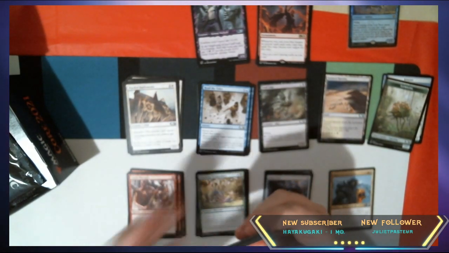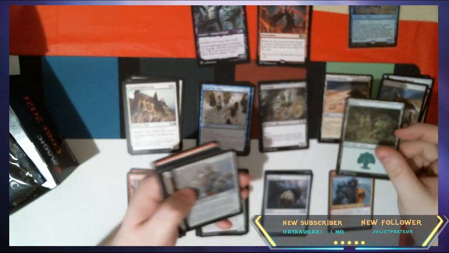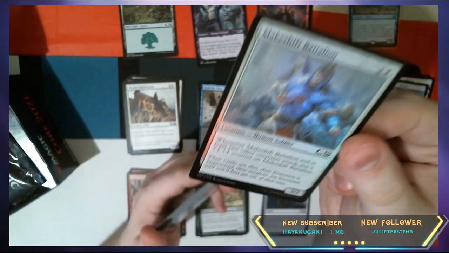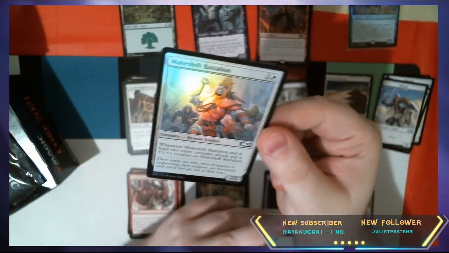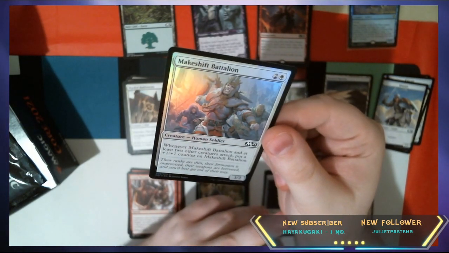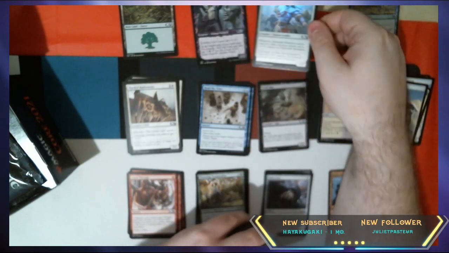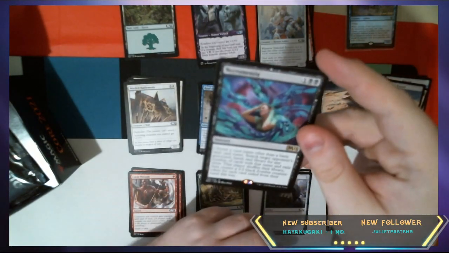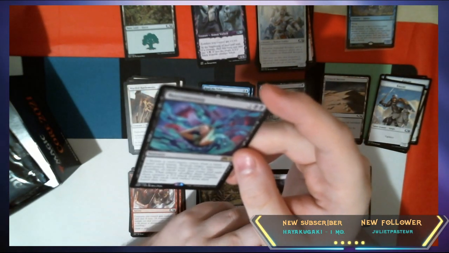Okay. Got another knight. We got a normal forest. We'll just put that in a basics pile. Makeshift Battalion. This is from War of the Spark. It's two and a white. It's a foil. Human Soldier, 3/2. When it and at least two other creatures attack, put a +1/+1 counter on it. Sure.